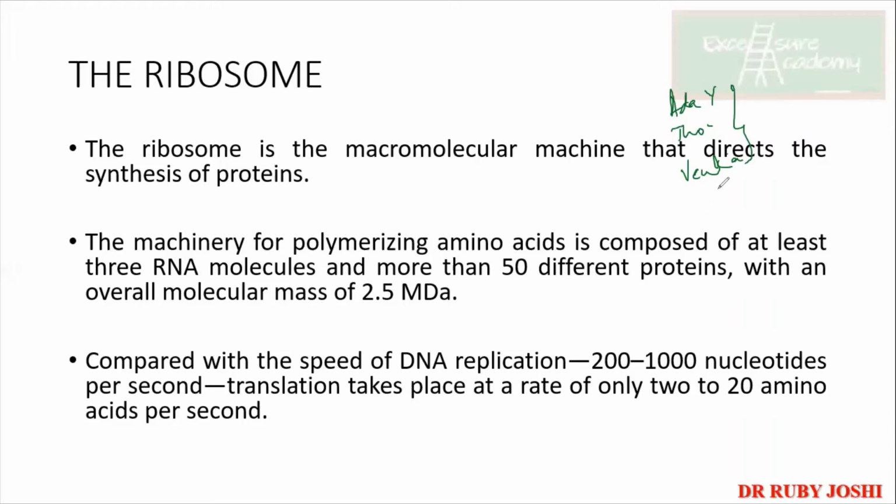Now, why was it difficult? Because the ribosome is made up of RNA plus proteins. Sometimes the RNA crystallizes and the protein does not, or the protein does and the RNA does not. It was difficult because it had so many components. If we are talking about 50 different proteins, those can be crystallized separately and studied, but getting the crystal of the entire ribosome was the task.